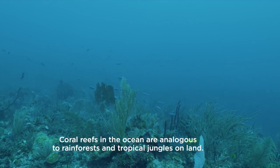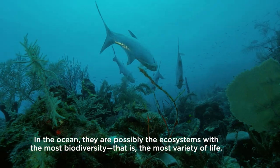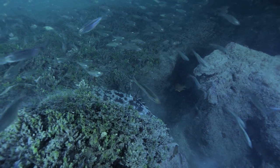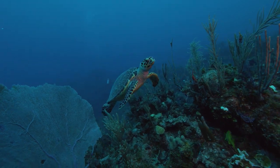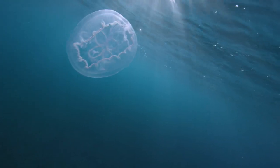Coral reefs in the ocean are a bit analogous to the wetlands and tropical forests on land — they are the ecosystems that contain the largest variety of life. The diversity in the gardens is likely one of the important factors behind its resilience. A reef teeming with life is much more capable of surviving rising temperatures than a system already weakened by pollution, overfishing, and tourism. It's complex, it's intricate, it's fragile. As you descend and look at this overwhelming abundance of life and diversity, all I see is life stacked upon life stacked upon life.